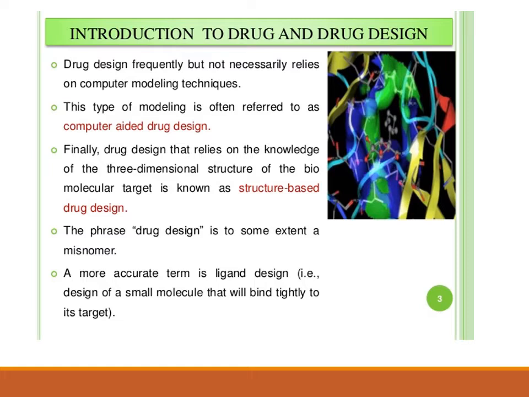Then you can see in this slide, on the right side, the picture of the ribbon shaped structure, which is the protein structure. Here you can see the ribbon type protein structure, and the ball and stick model of the compound is going to interact with the active site of the target molecules.